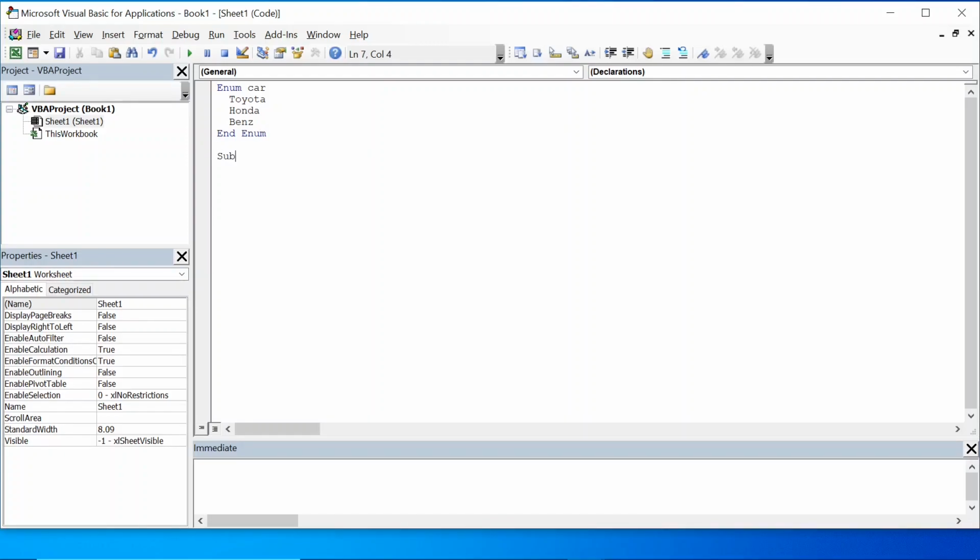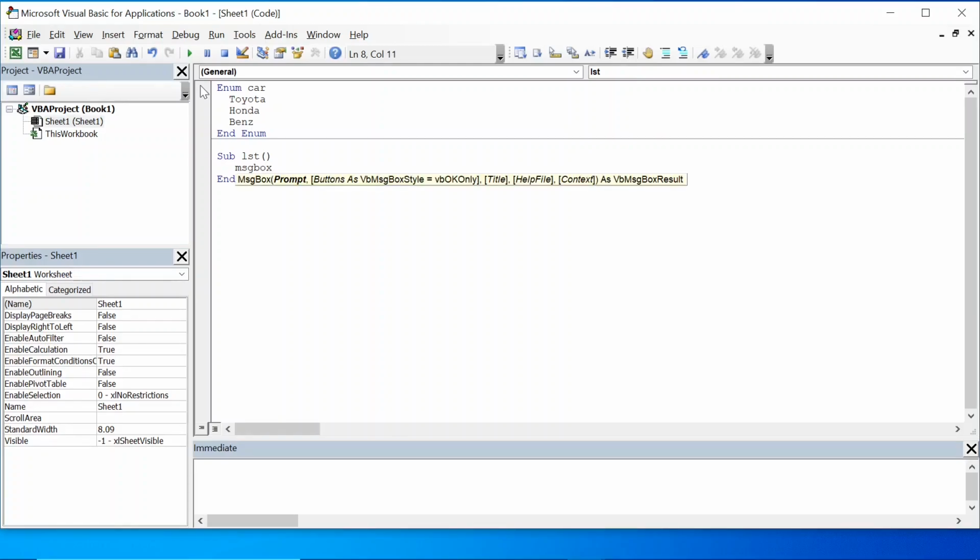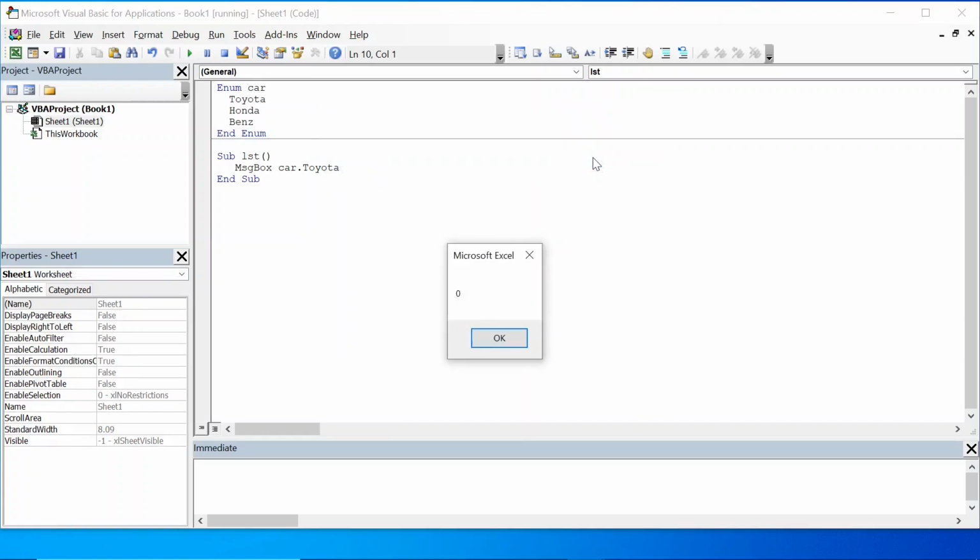Now I'll take a subroutine here, Sub lst, and in the message box I can access that enum values. So if I say car dot Toyota, then if I run this, the Toyota value is 0.